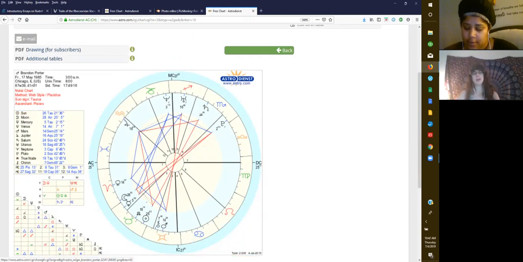The only caveat that I have with this method, and the reason why I prefer the actual star chart that I'm going to show you in a minute, is because the degrees are changing slightly. So it's not like when Brandon was born, for example, maybe Sagittarius was sitting at this degree this way, but now it's a few degrees higher or lower. Yeah, in theory, the fixed stars are fixed, but they're actually not. Nothing in the universe is fixed. We're all in motion. So it's a little bit complicated and confusing to say, oh, it was exactly aligned at 16 degrees such and such, because that's not where the stars necessarily were at that time when he was born.